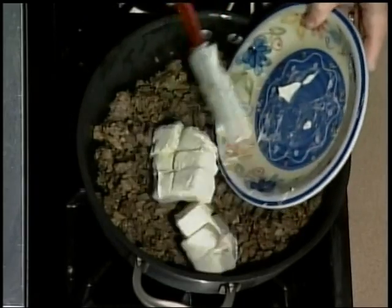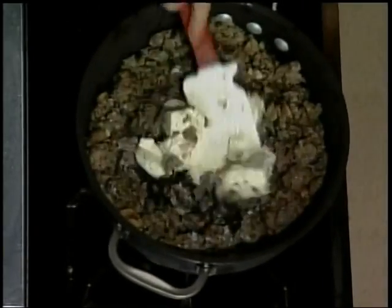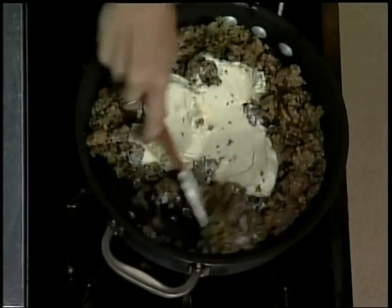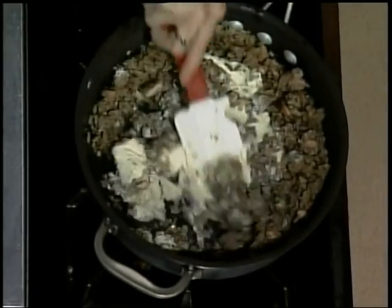And to this, we'll add our 8 ounces of cream cheese. Okay. And you want to have that softened as well. And you kind of cubed it up. Is that just so it spreads? Yeah, just where it'll melt a little bit faster. We're just going to mix it all together.